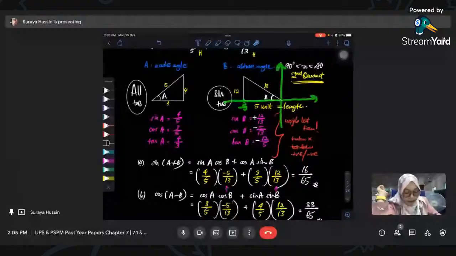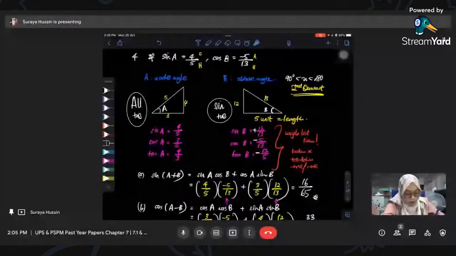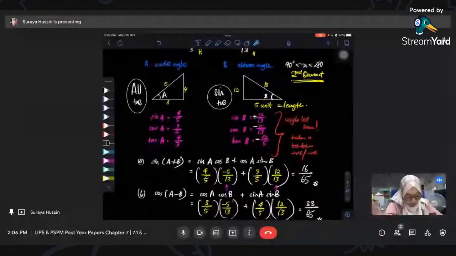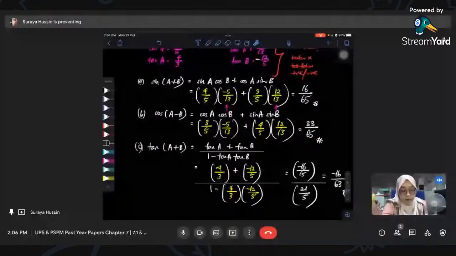Okay, while 13 is where you have to look, you know, this is hypotenuse and this is opposite and this is adjacent. I think all of you are quite good in that already. So dekat sini saya just nak overview sahaja, di mana many of you yang vote untuk soalan nombor C, 4C. Okay, you can look at this and all you have to do is just hafal formula compound angle.